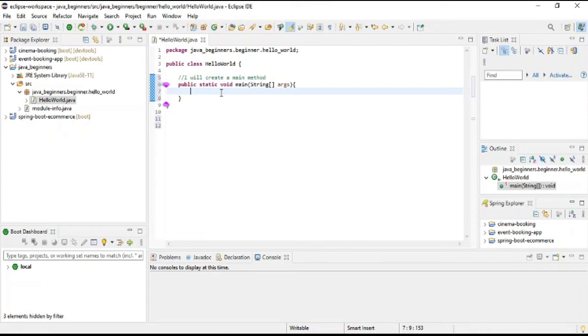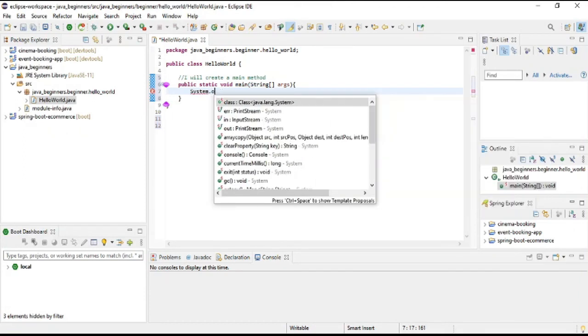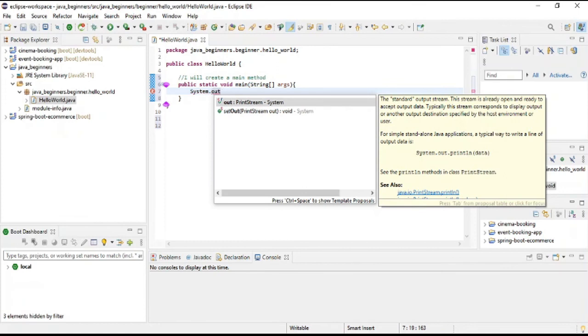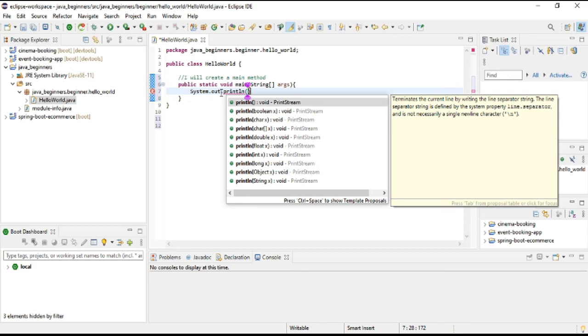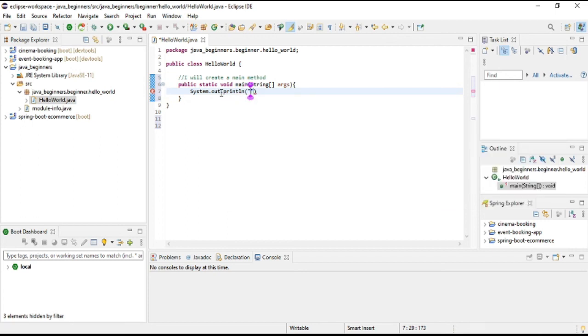So now you have to print hello world. The statement for printing hello world is System.out.println. You can use print also, but println will create a new line.